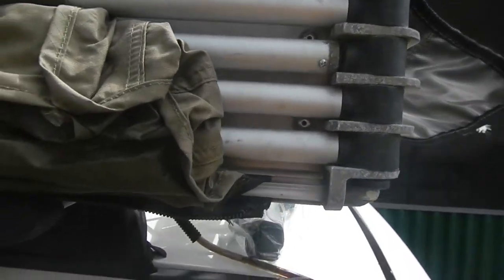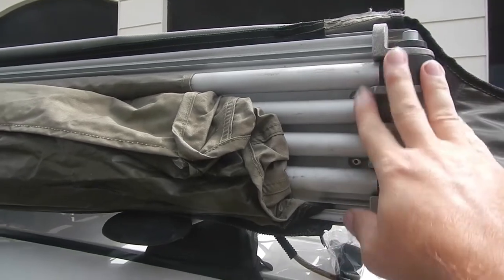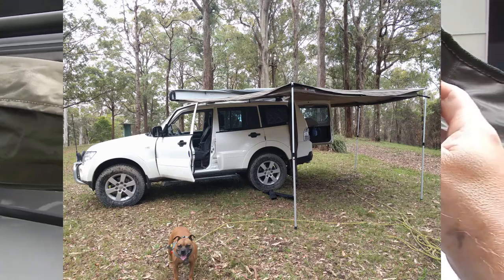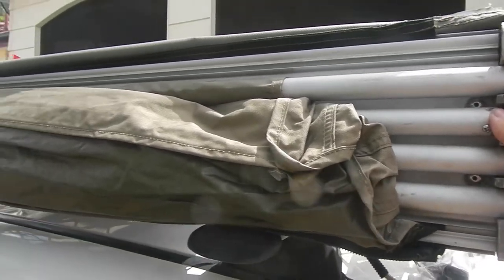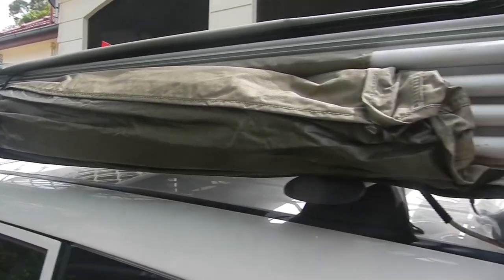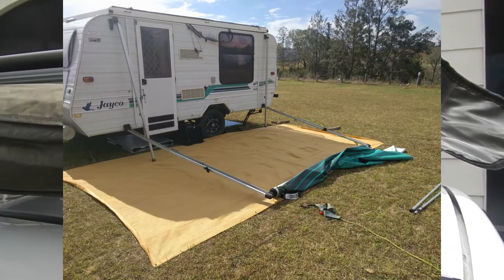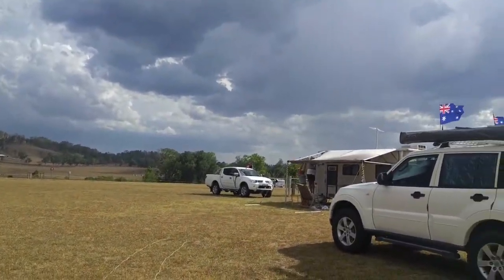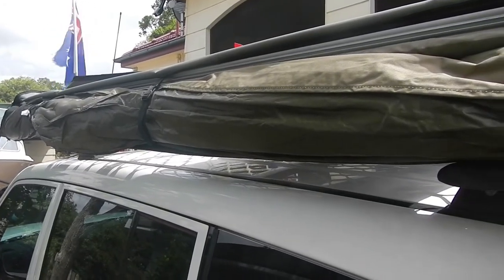The good news is that because this broke setting it up, and I have had it set up successfully and used it in the past, so I don't want you to think that this is happening all the time. Classic — it's just snapped off right there. Because it was just a small amount of wind, I did pack it back away, obviously unusable in this condition. Then a few days later, when I would have still had this set up while I was away camping, we had a horrendous storm come through and it absolutely just ripped off my caravan awning, which is waiting for some insurance repairs.